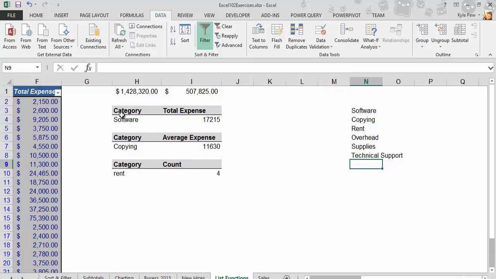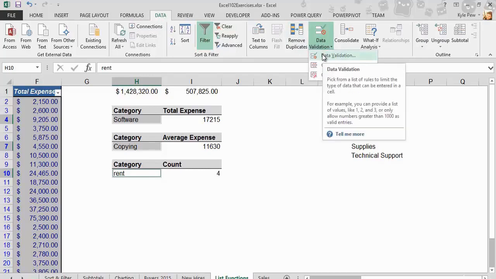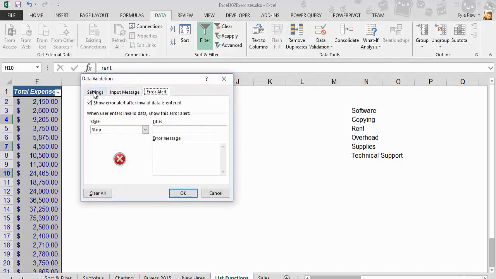All right, now that I've got the list of valid options, I'm now going to select these 3 cells, H4, H7, and H10. And I just held down my control key and clicked on all 3 of them. So now with that selected, I'll go up to my data tab. I'm going to go back to data validation. I'm going to do settings.